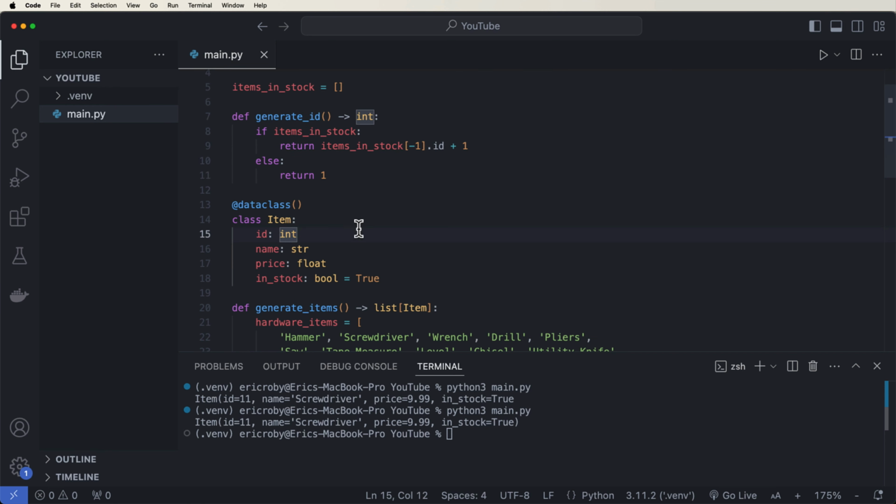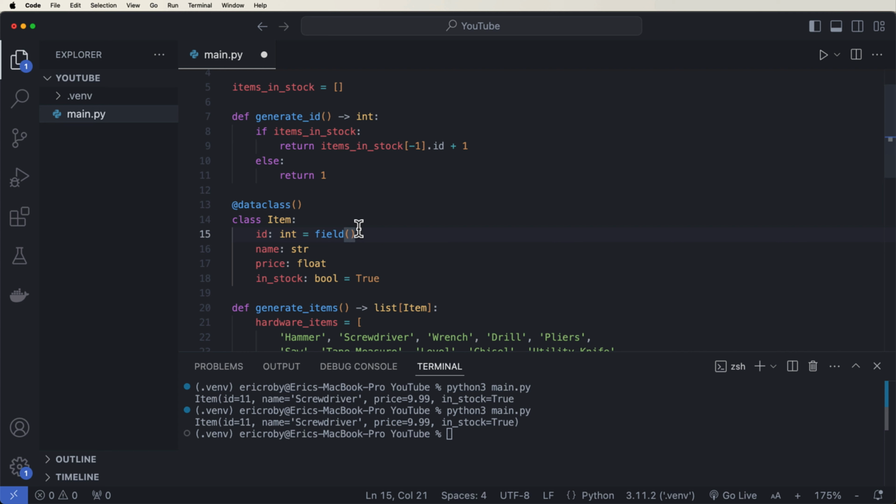And then here in the ID, we already know it's of type int. And now we want to say equals field. And inside here, we need to say initialize. So init equals false, which means we don't want to do it right here. We want it to pass the responsibilities onto something else.